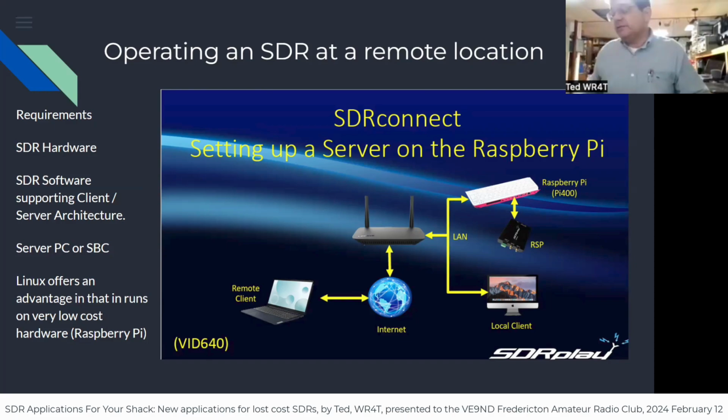So in order to do this, you need your SDR hardware. There's other SDRs that can do this, but the Kiwi SDR was one of those that operates in client-server mode. But I'm pretty impressed with how easy the SDR Play unit was to set up and how easy it was to use their software. So you need SDR software that supports this client-server architecture. Then you need a computer to operate as a server.